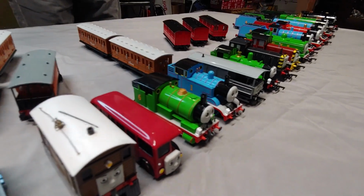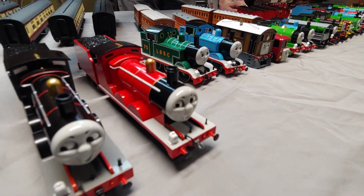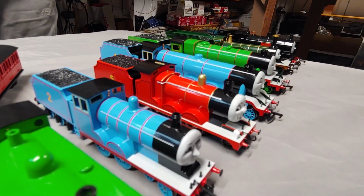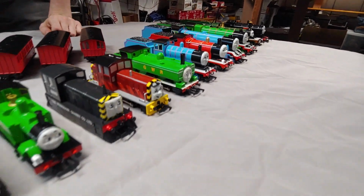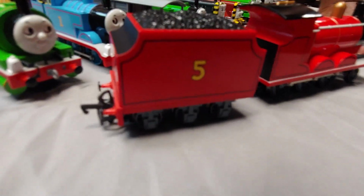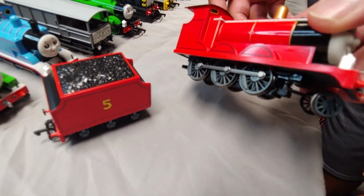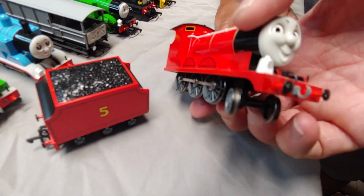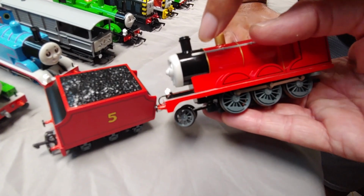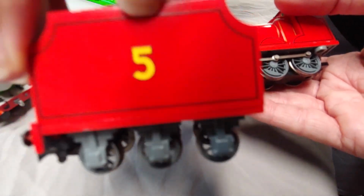He does. So now, I also noticed there's a few different versions of James on the table. We got the Origin James. We have Origin James, and then we have James in his red paint. Now, there's another one down here, and they look a little different. What's different about them? What's different, from your point of view, is that this James is actually mine, from 2002, the first one that they made with the splasher. As you can see, the splasher is red and the wheels are gray. Right, and so is his tender right here.